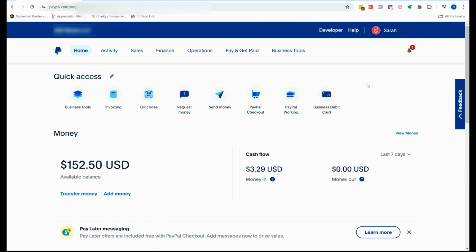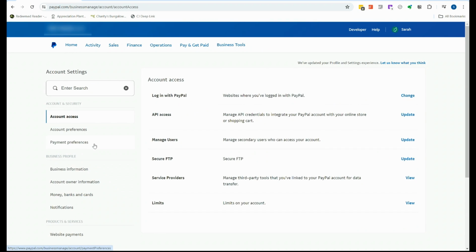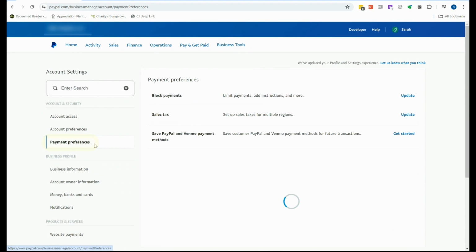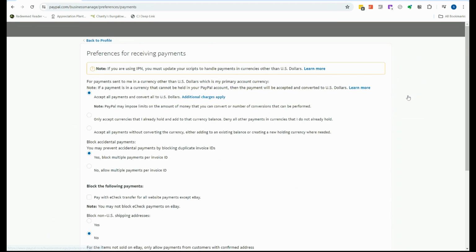So we're going to change one setting in PayPal so that we can convert those foreign currencies automatically into US dollars. This is a PayPal business account. Go to Account Settings, Payment Preferences, then this top line, the Block Payments top line, click Update.